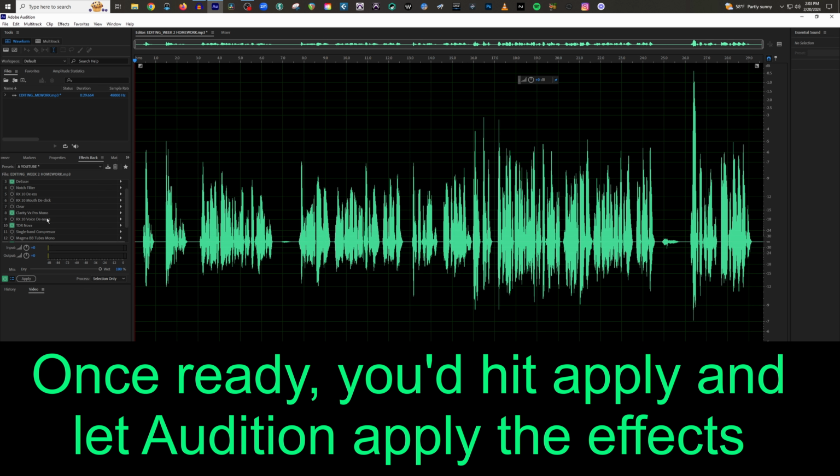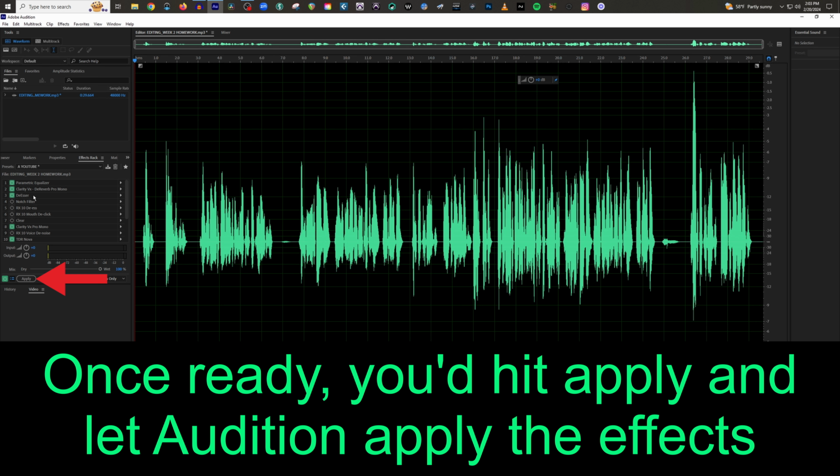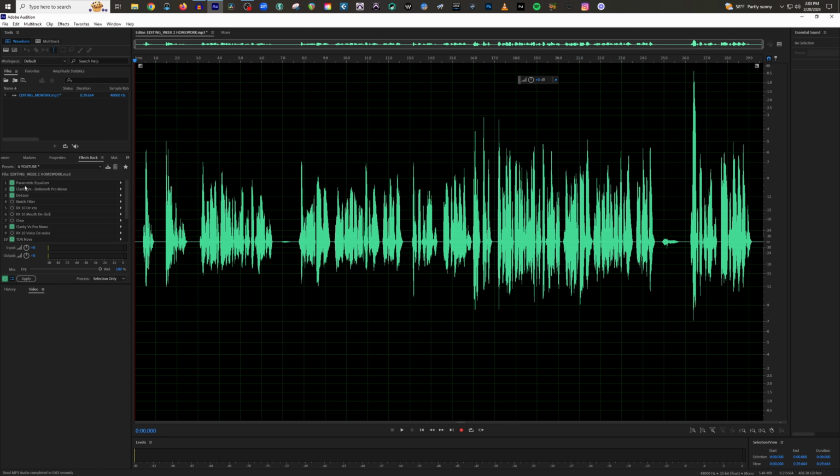Now, that is quite a lot, as you can see. But honestly, look, I'm using the EQ, the Clarity VX, and I'm very lightly using both of these. I'm using the de-esser, and I'm pretty light with that too. And then I'm skipping everything except for this. Mouth declick I do use, and it's on its default. I use Clarity VX Pro lightly, not heavily. TDR Nova Dynamic, it's light as well. It's not going crazy. The hard limiter is also light.